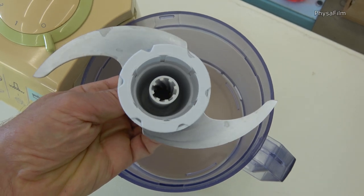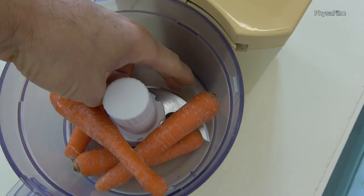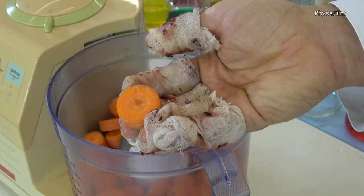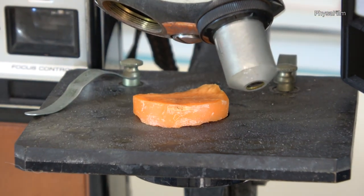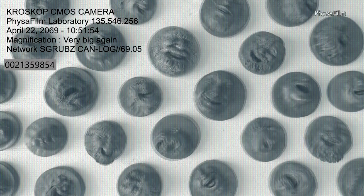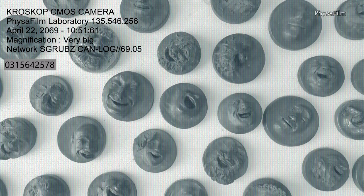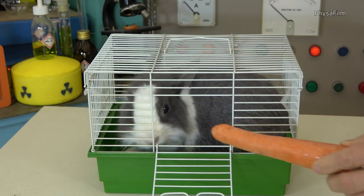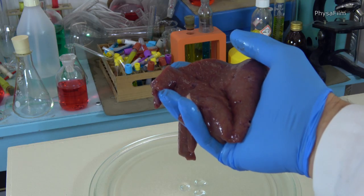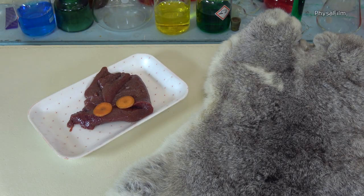Let's cut a carrot into thin slices to understand the inner workings of this intriguing vegetable. For this purpose we'll use a reversible four-quadrant hyposynchronous chopper. The disturbing similarity of carrot slices with the gluonic cylindrical parabolic electricity molecules observed previously becomes apparent. Under an electron microscope with huge atomic magnification, the atoms of carotene moving linearly in the carrot's inert structure can be clearly seen. When these carotene atoms are ingested by the rabbit, they end up in its stomach and are synthesized into molecules of electricity, which migrate from the inside to the outside of the animal and then to its fur.